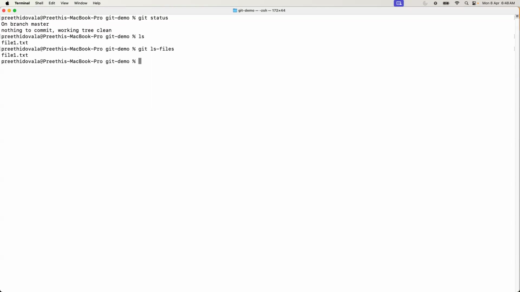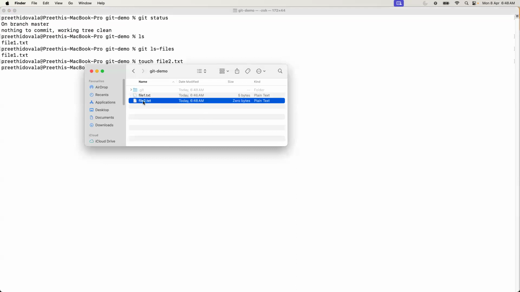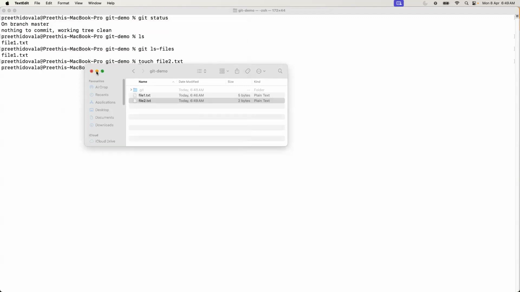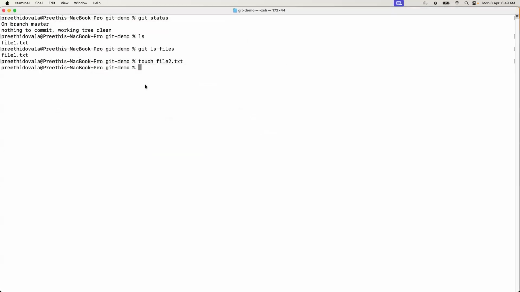Shall we repeat it with another file so that it is clear for you all? Okay, see, I am creating another file. I will make some modifications over there. See, file 2 is there. I'm just adding a dummy line. Whatever content you want, you can add. If you are a programmer or developer, you may add some code. It's up to you. We are least bothered about the content. Okay, fine. I made some lines there.